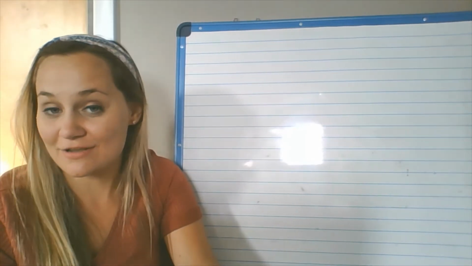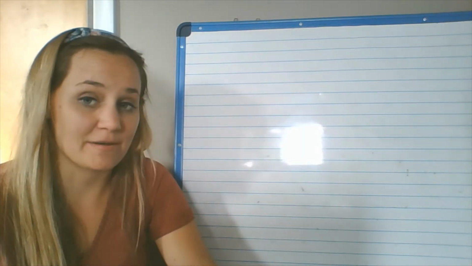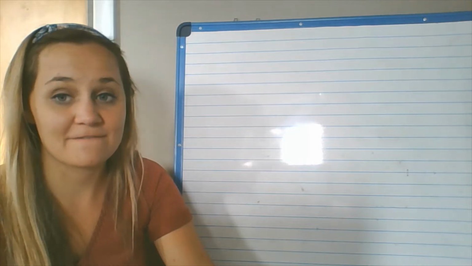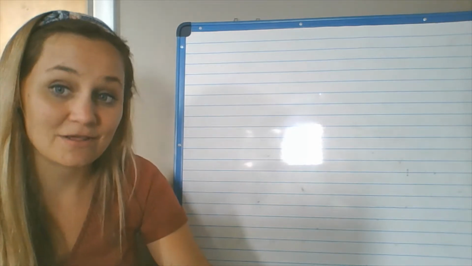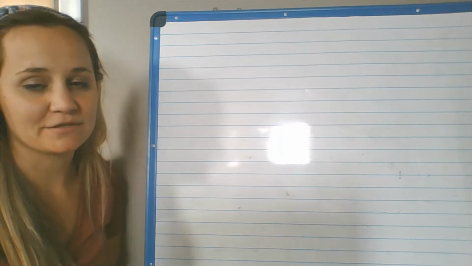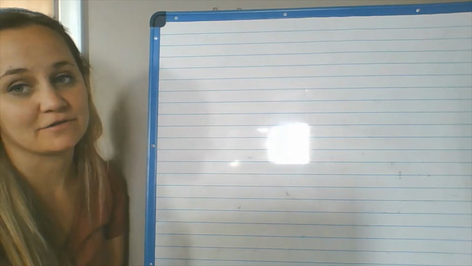Now, another thing you're going to hear me talk about in this module is words that describe directions and order. So you might hear me say first, second, third. Feel free to grab a piece of paper and a pencil so that you can practice this along with me if you'd like. You can pause the video to go get those things.